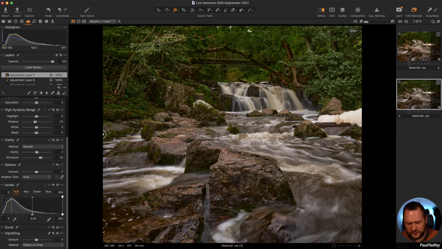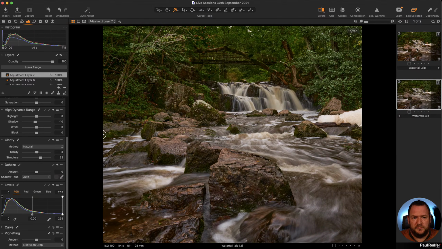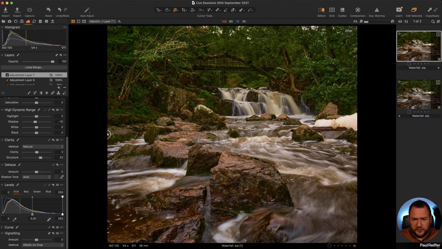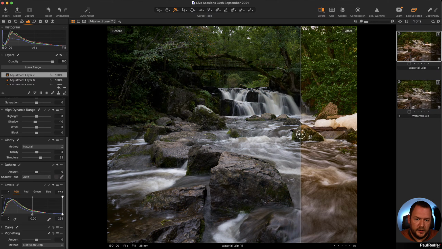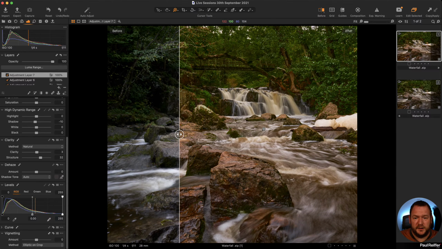So what I want to do is just show you the before and after. I've got two versions from Alf, this one and this one. Both are fine. If I look at them as they are, then it's okay. But then I look at the original, and it's so much crisper. The water's a lot more watery rather than muddy, which is what I get from this one here.